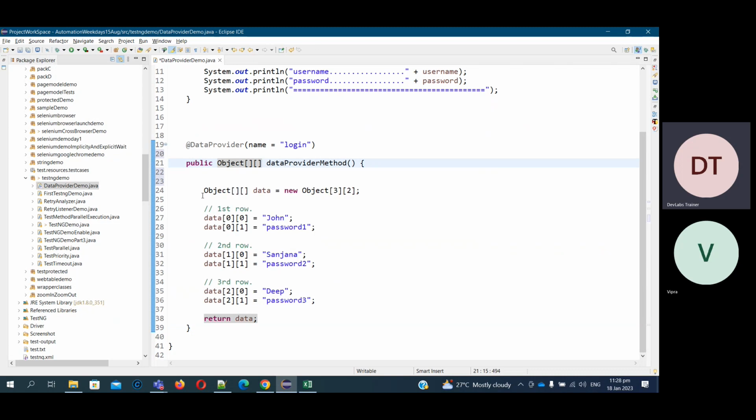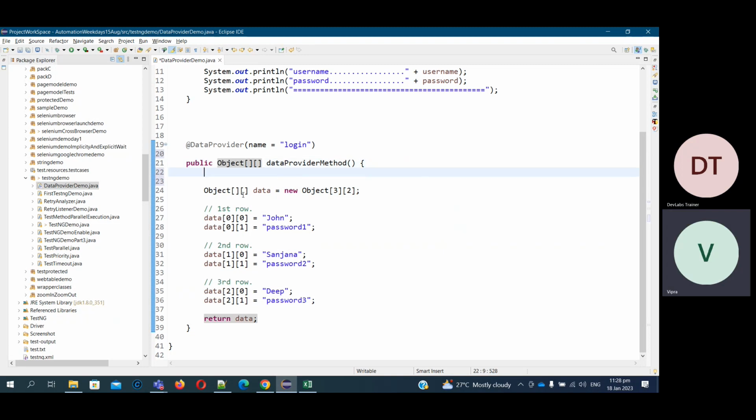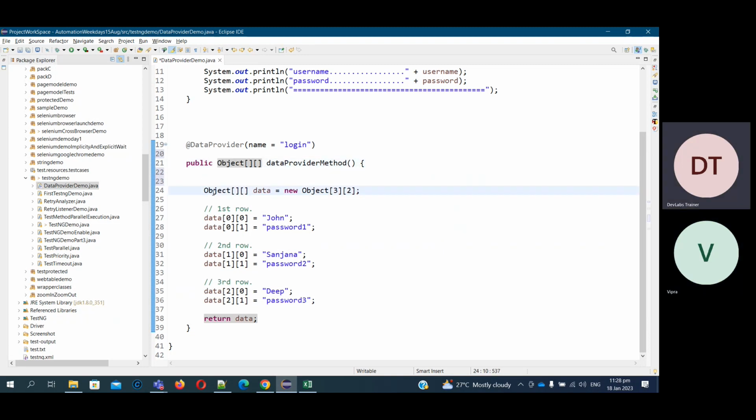So from where I'm taking this, from here, it should match because the data type is this one. So that's why I've written like this. The reason for this line number 24 is that it says I can pass any kind of value. So that's why it is object type. This is 3, 2, it means 3 rows, 2 columns. And each row, each column I'm initializing here. And after initializing, I'm returning. So the return type should match. This and this match, line number 21 and line number 24.